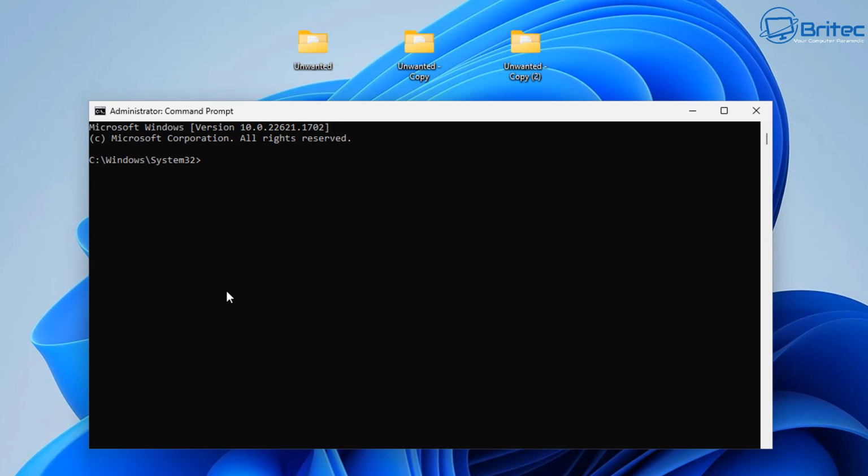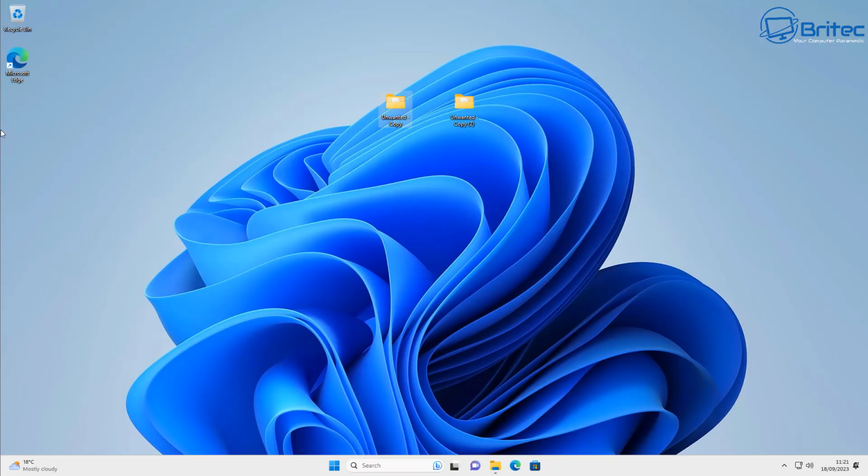All you need to do then is type out this simple command. So what we're going to do is type out rmdir space, and then we're going to do /s and then /q and then space, and then use your control key and V, and this will paste it in, push enter, and that will delete the actual folder and all the content inside of it. It will be permanently erased. So that is the first method that you can use.